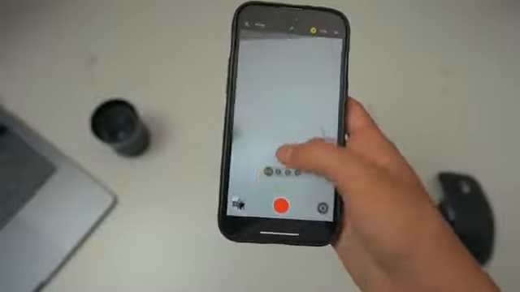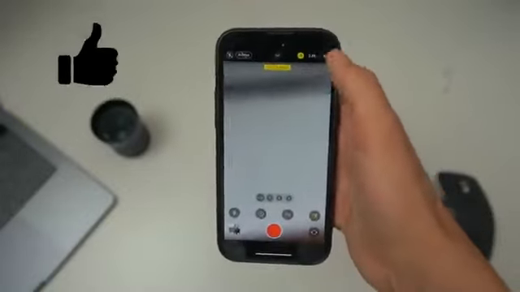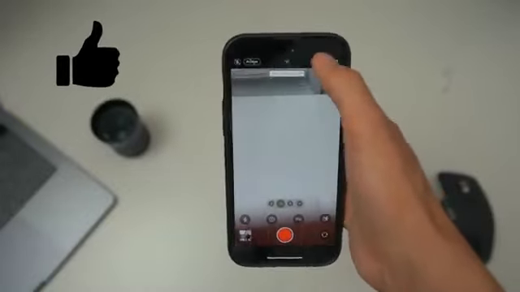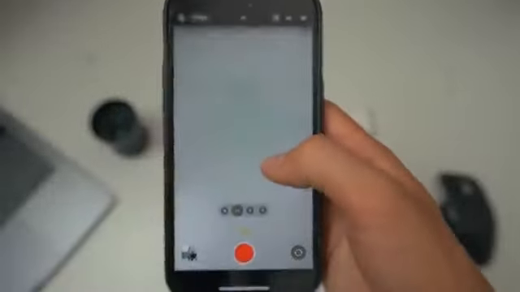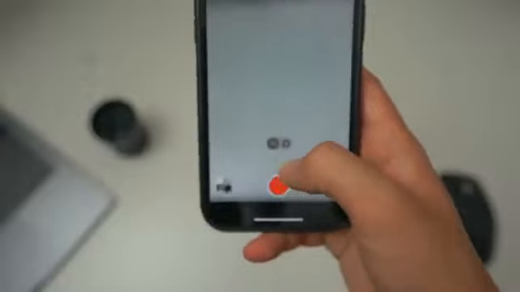If you want to switch between resolutions, you can also do it here. You can easily switch. Let me turn off Action mode. 4K, 30 frames, 60 FPS right here, as you can see. You can easily switch through these settings without actually having to go to the Settings application. You can easily do that on the go as well. But that is pretty much it. Cinematic, slow-mo, time-lapse, I don't usually use them that much, but you get the idea.